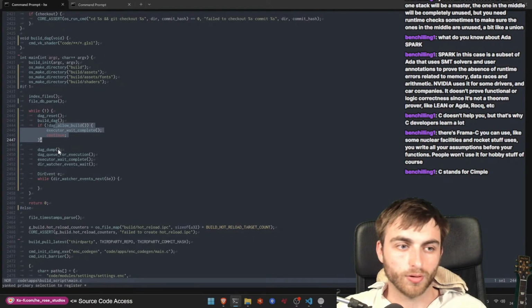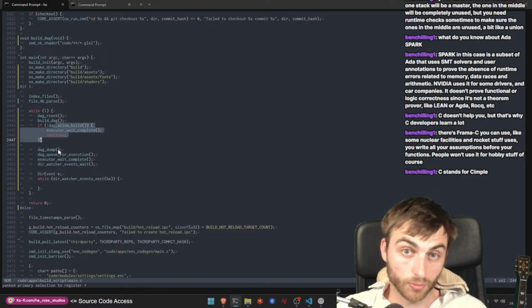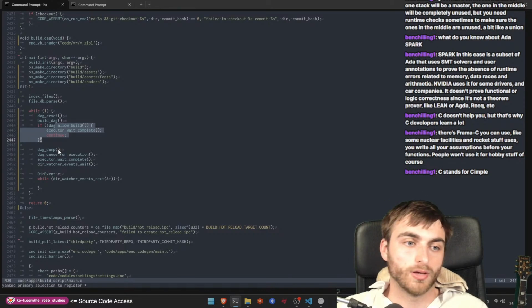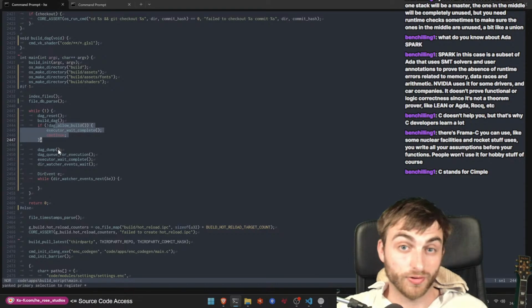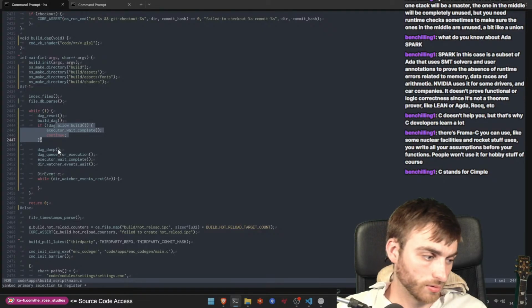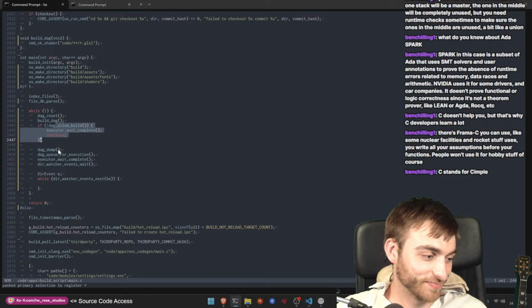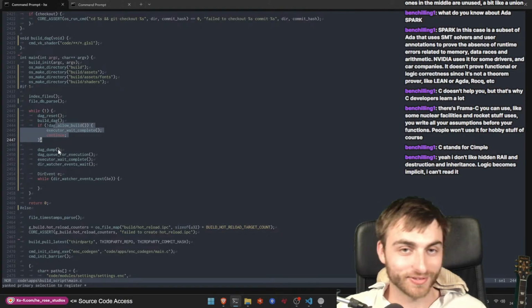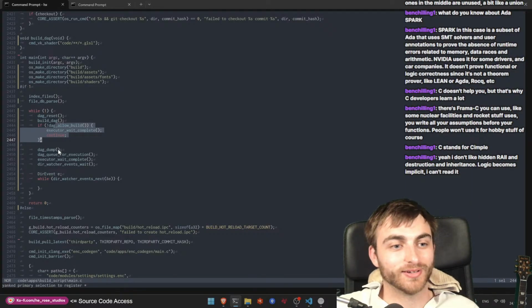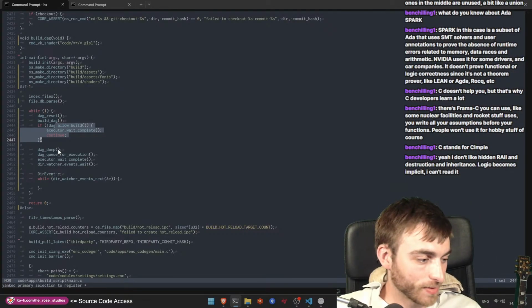So now you're mostly concerned with the operating system, how that works, and the hardware, how that works, and your system, how it works. Yeah, C stands for simple, exactly, with a capital C. I was thinking that when I said it as well, which is kind of funny that it made you think the same thing. It's kind of cool.